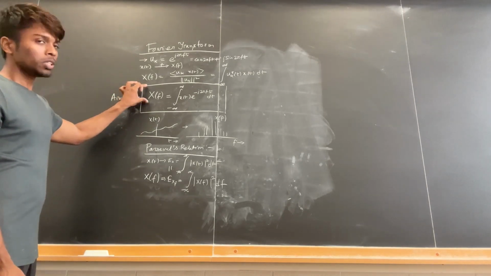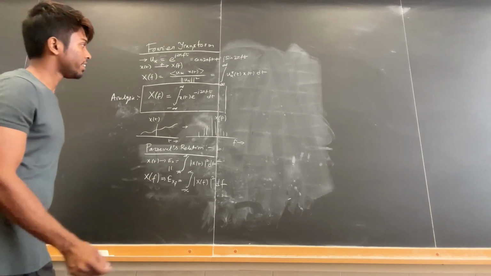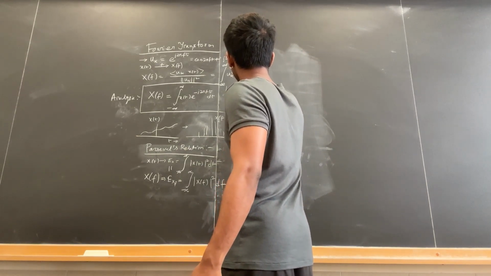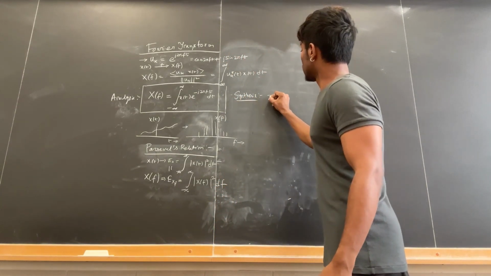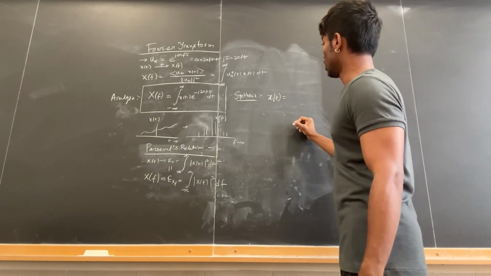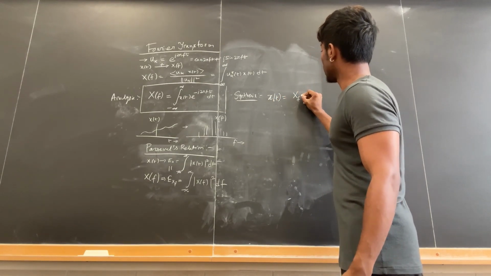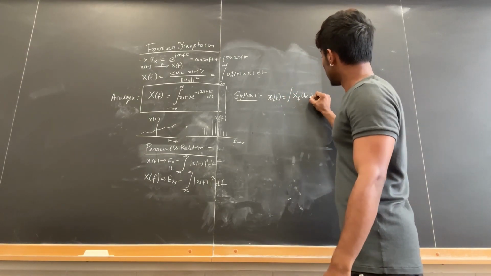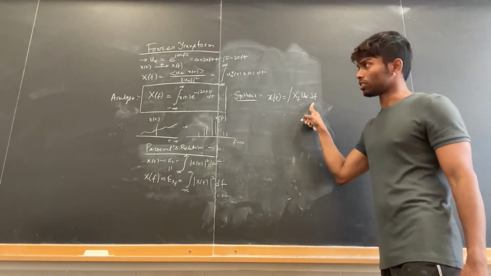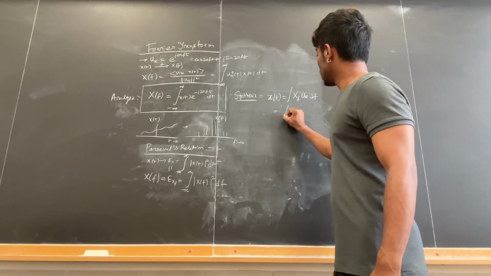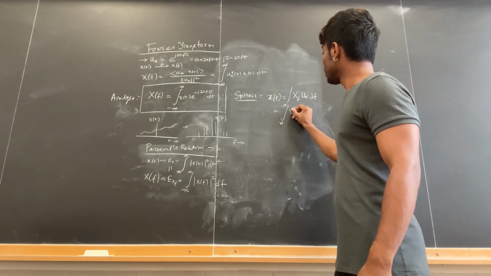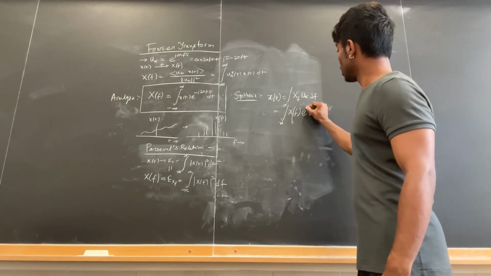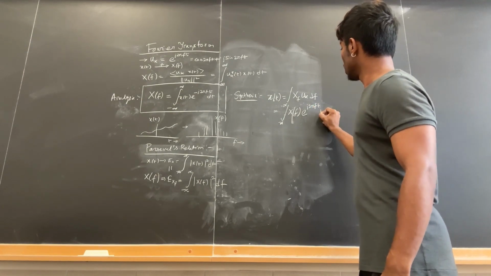We can use these Fourier coefficients to get the signal back, and that is where the idea of synthesis comes in. The synthesis, on the other hand, is x(t) equal to the integration of X(f) times u_k over df. So what is u_k? It is the Fourier basis that we initially took, that is, the integration from minus infinity to plus infinity of X(f) e^(j2πft) df.